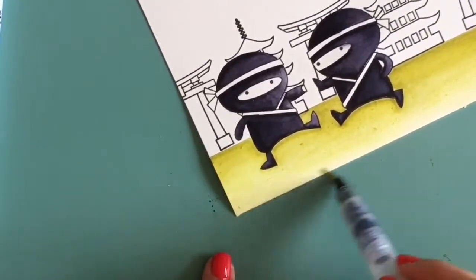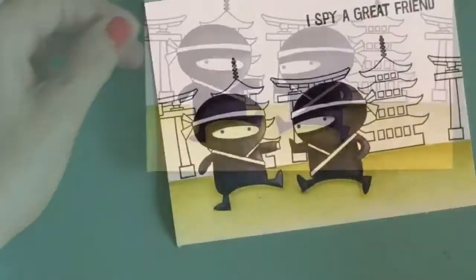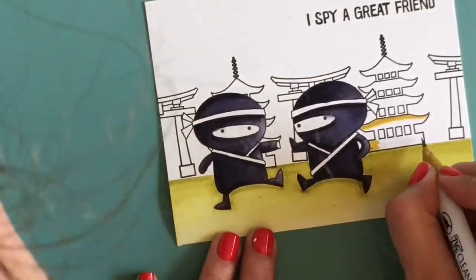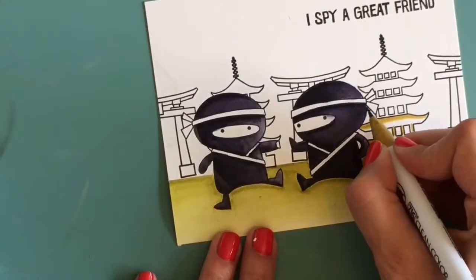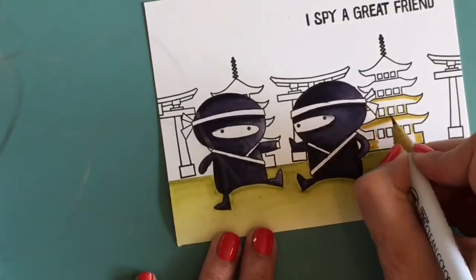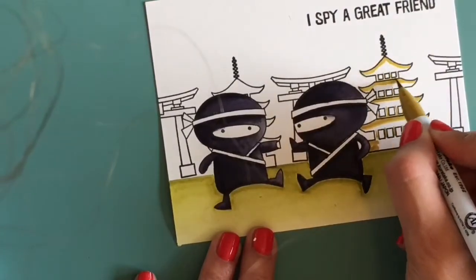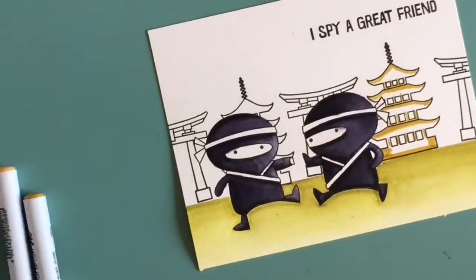And if you see all those little specks and stuff, that's just where the paper starts peeling up a little bit. But once everything dries, you really can't see that anymore. So that's fine. And now I'm taking the color ochre, and I'm trying to give these palace things a little bit of a golden look to them.